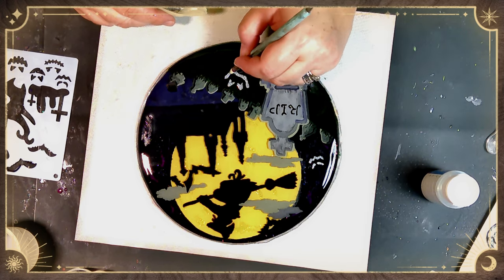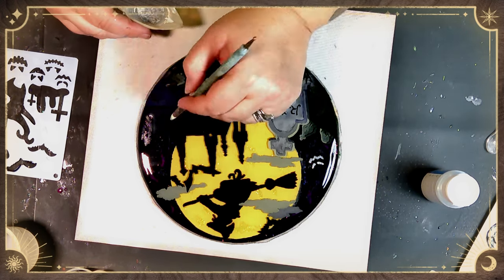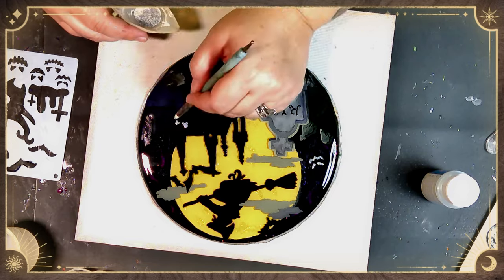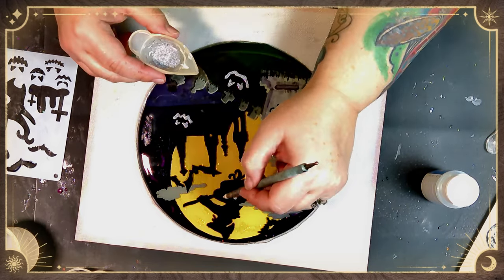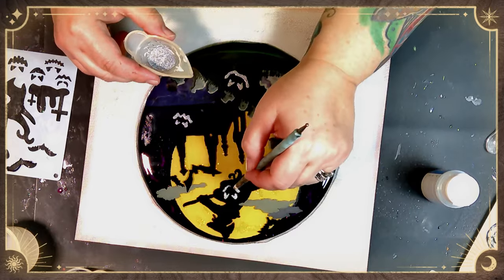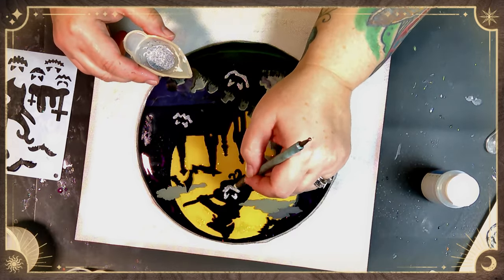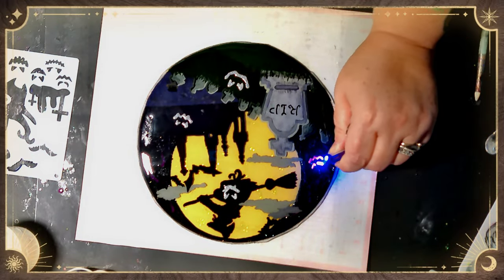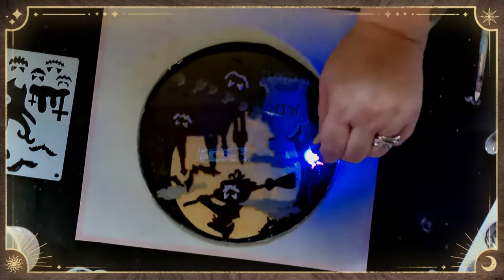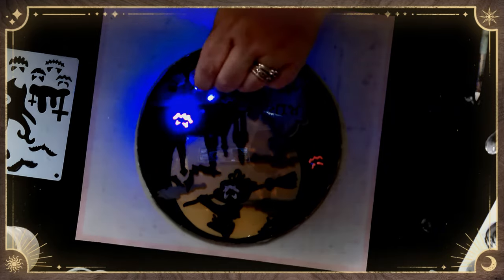This part here that I'm doing, I kind of wish I hadn't done it. Yeah, that part I wish I hadn't done. Anyway, it is what it is, and I still like the end result overall. And, you know, I really just wanted to play with my new glow powders. Well, that's my story, and I'm sticking to it.